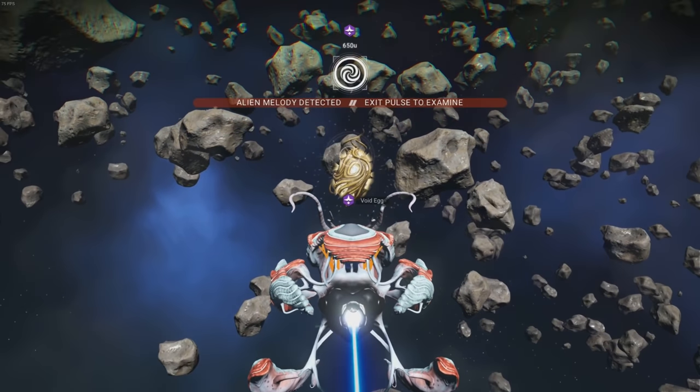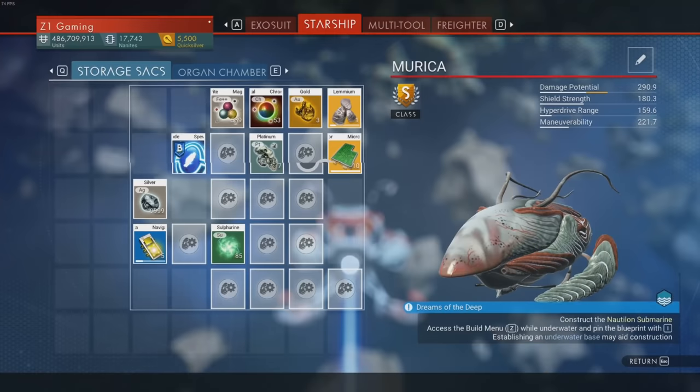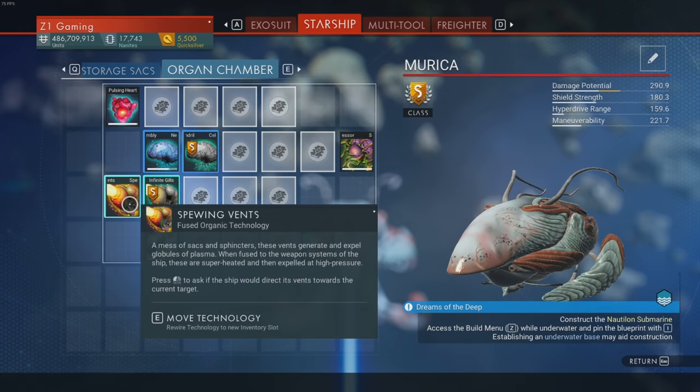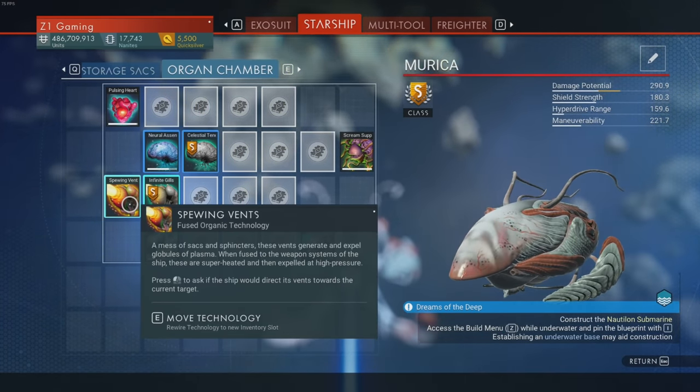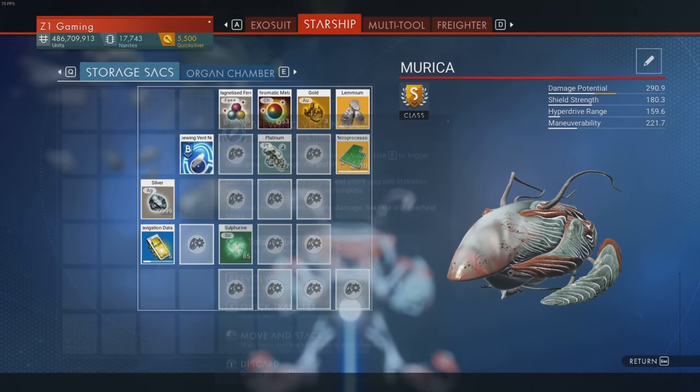Oh, alien anomaly. I'll take it. A spewing vent node. Hold on. What we got? Spewing vent nodes, spewing vents. What are these? Oh, they're basically the main firing thing that we have. Oh, nice. Check this out.